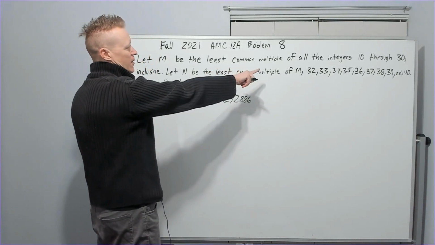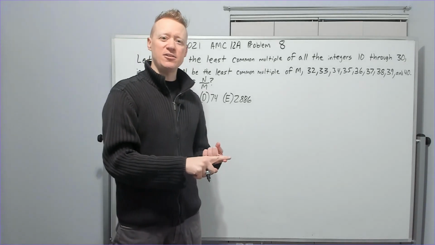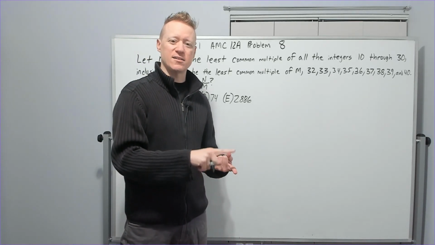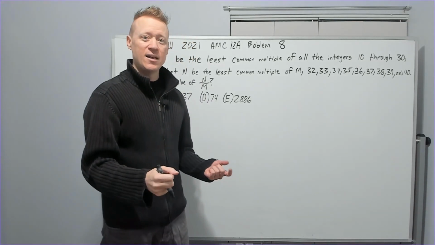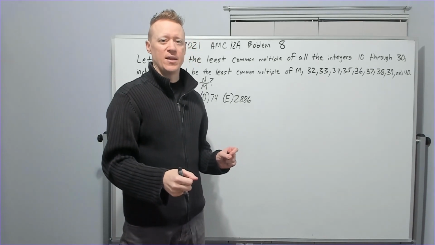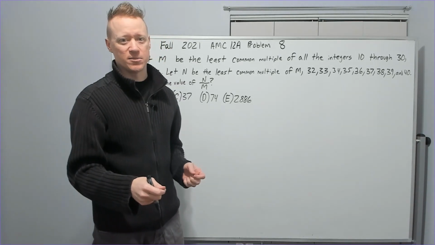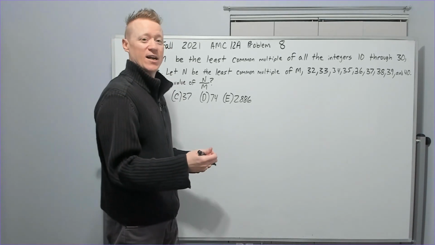So here we go. The least common multiple, I have a little saying. For the least, you want the greatest, and for the greatest, you want the least. What does it mean? When you're doing greatest common factor, you want the lowest powers possible. When you're doing least common multiple, you want the greatest powers possible of the primes. It has to be prime factored first.